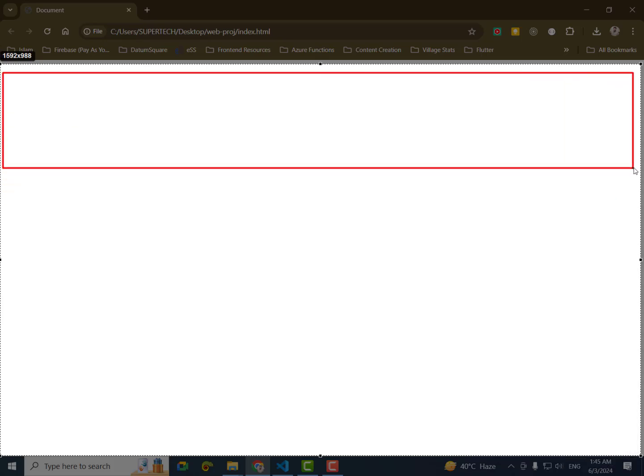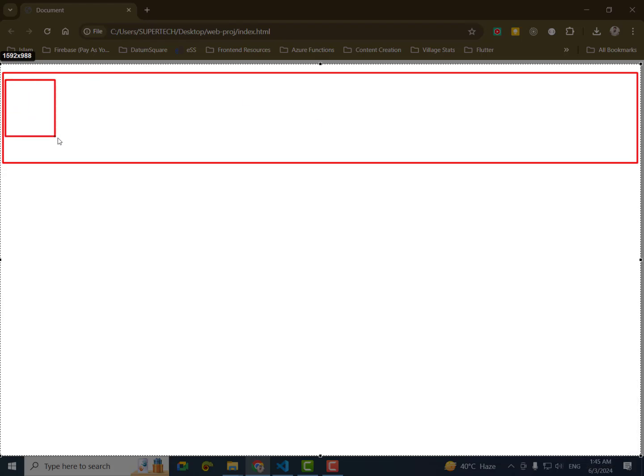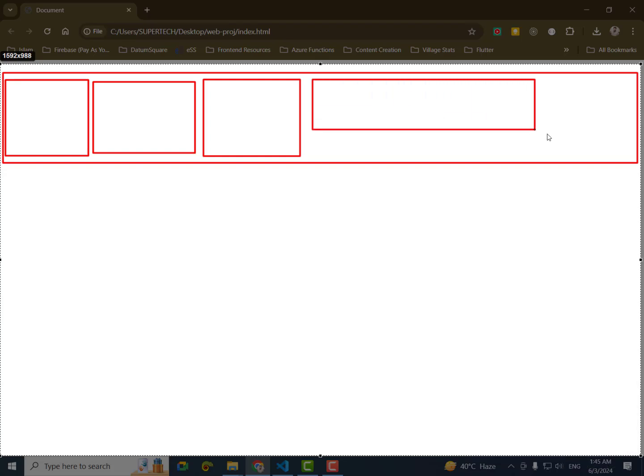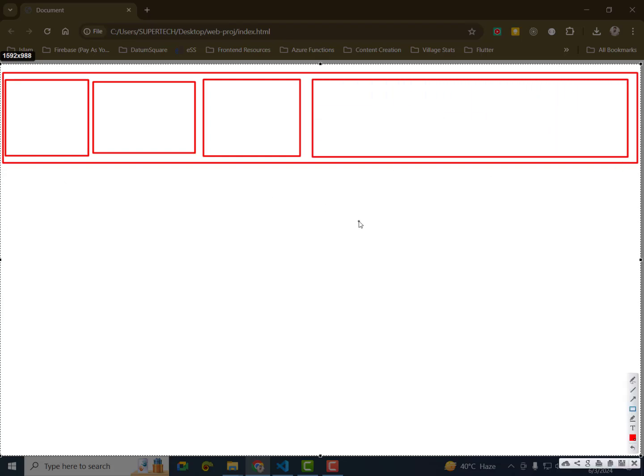In today's video I am going to discuss a very important concept in web, that is responsive. What is responsive? If I want to make a website act differently on different devices, the way that we can achieve this behavior is responsive. Like here I have a section. Inside this section I have 4 further cards or sections, and they have different widths.